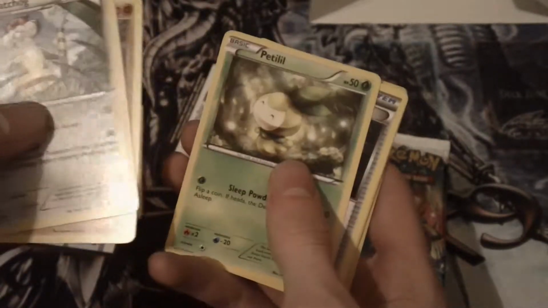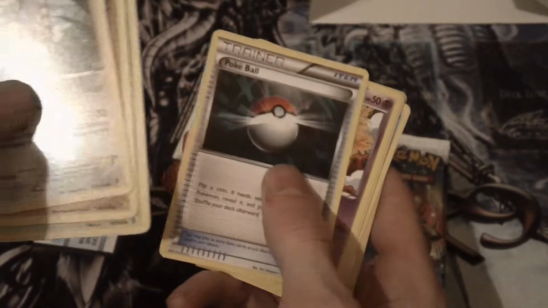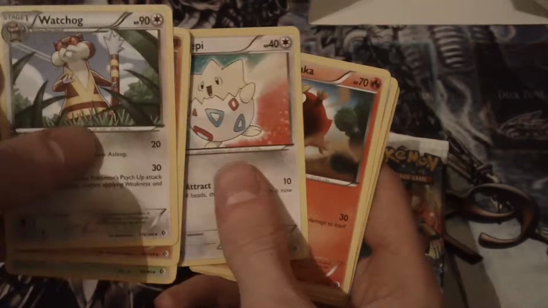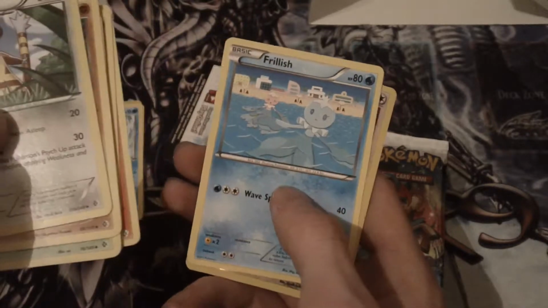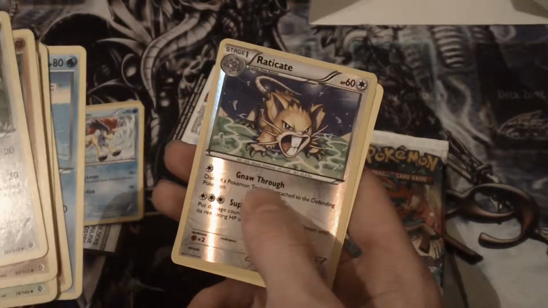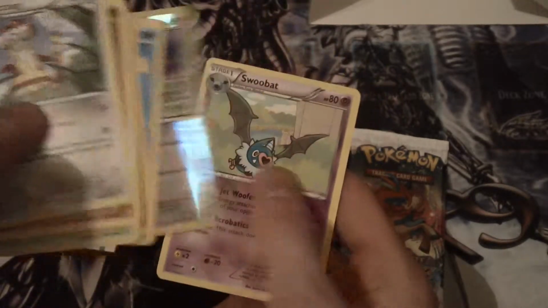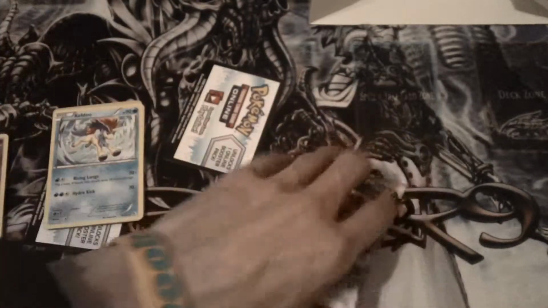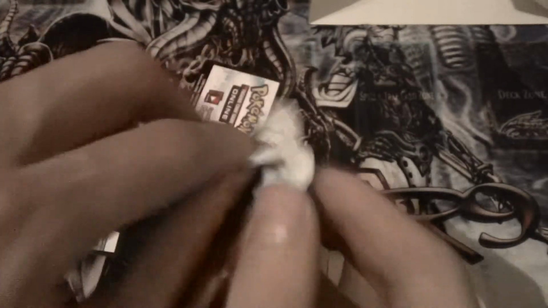Watchog, Minccino, Petlil, Pokeball, Spoink, Togepi, Darumaka, Frillish, got a reverse Raticate, and a Swoobat. And last pack, let's see if we can get something good in here.